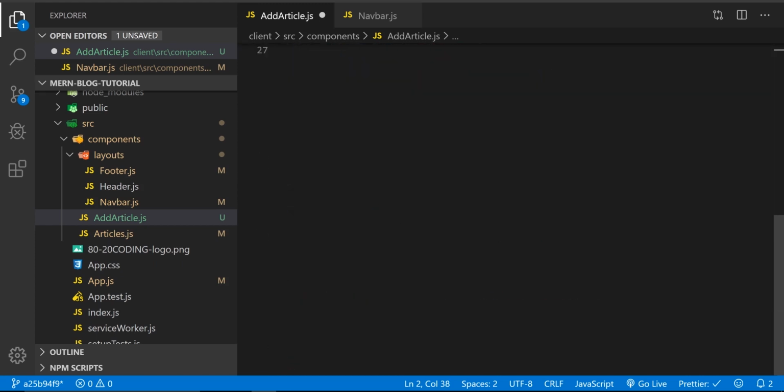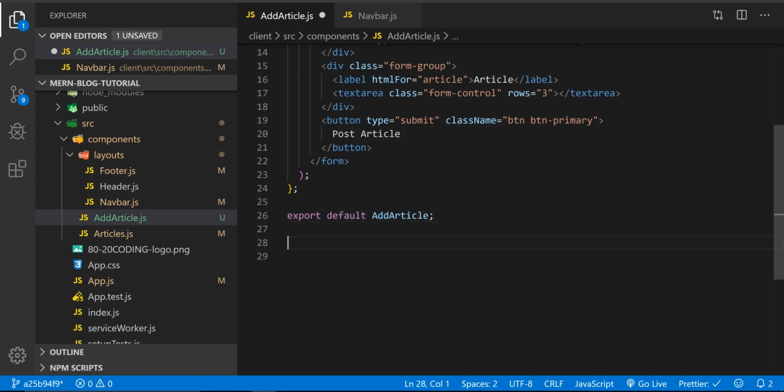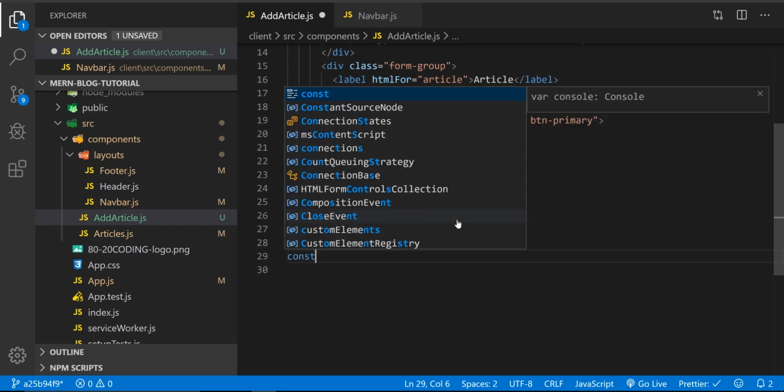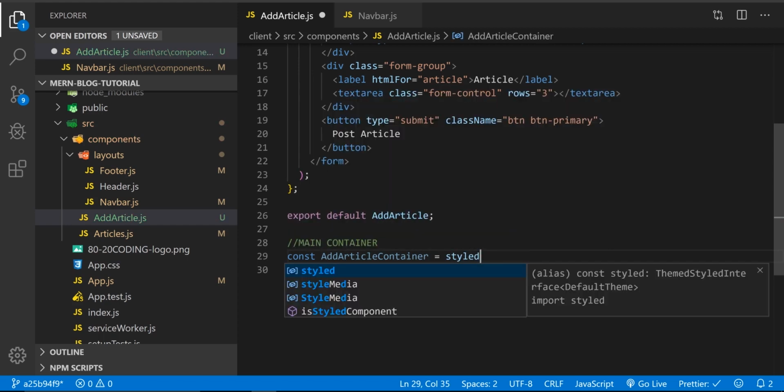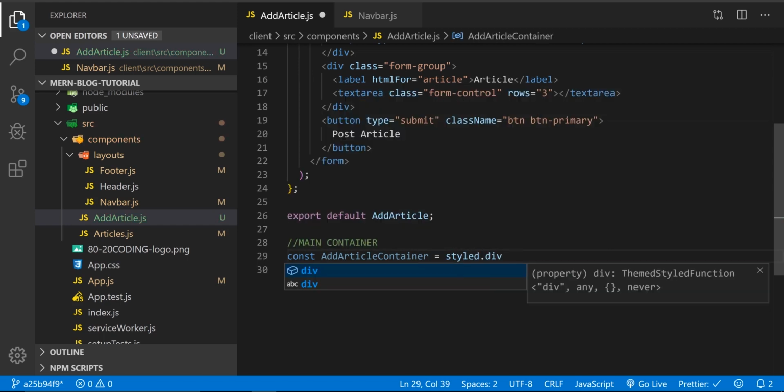And let's go here. Let's name main container like always. So let's create the variable const. Let's name it AddArticle container. All right.